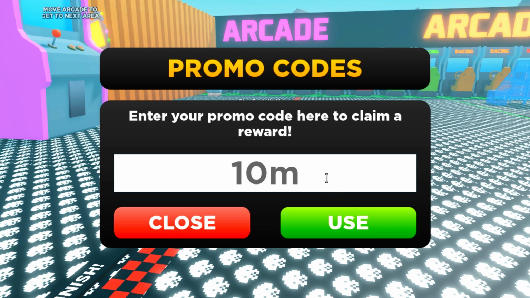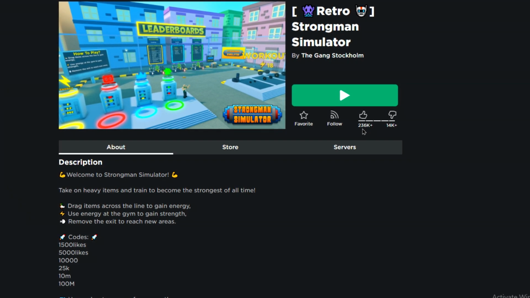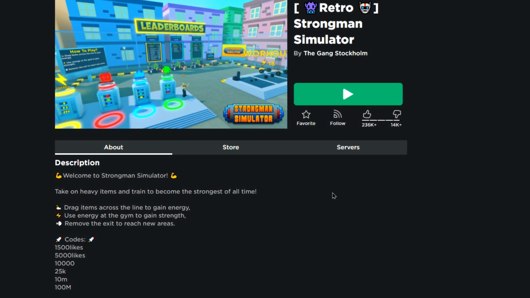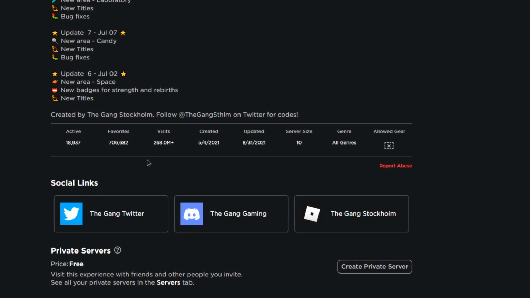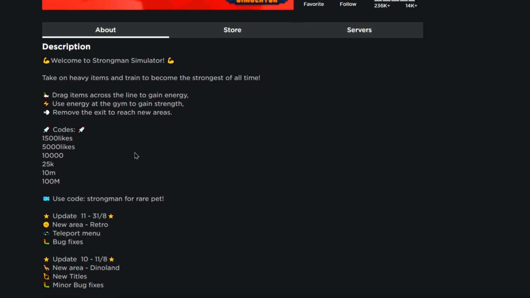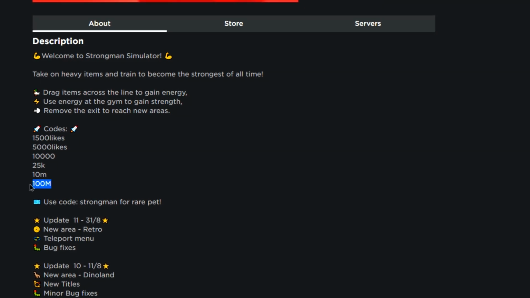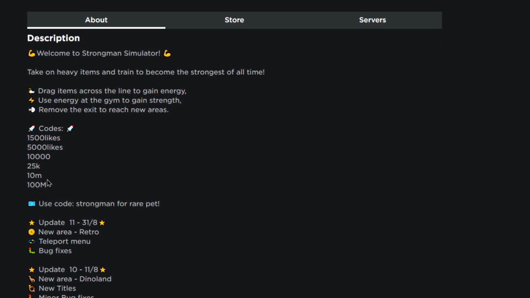So we now got the code 25K, just like that, guys. We now got the code 10,000. Code after that is going to be 5,000 likes, just like that. And now we got the code 1,500 likes, just like that. We are going to be getting a new code real soon. The game has over 200,000 likes. And there's literally like 250 million visits in the game now. I honestly do not know why we've not got a 200k likes code or a 200 million visits code.